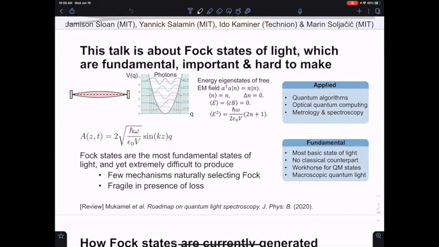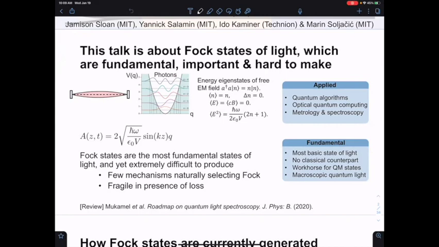Now, the Fock state is also a little bit similar to the vacuum state of the electromagnetic field, in the sense that it has no mean values of its electric or magnetic fields, but it does have a finite variance, which is actually the zero-point value multiplied by 2n plus 1. So it's basically scaling the photon fluctuations without having a mean field associated with it.